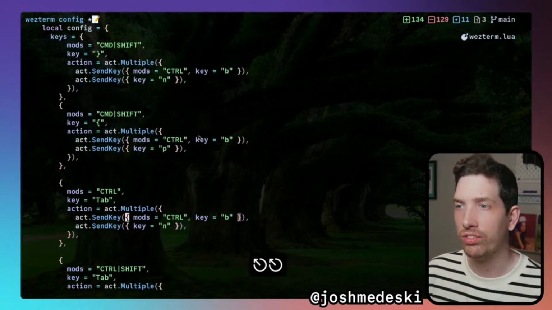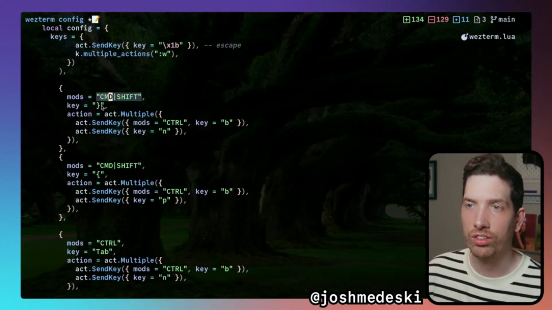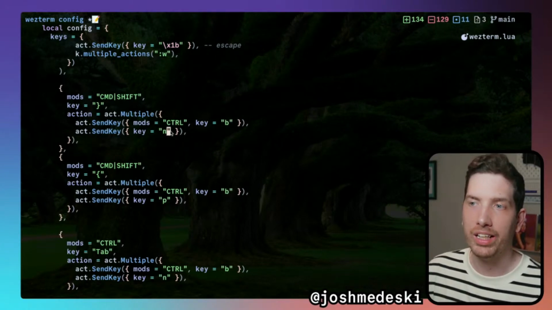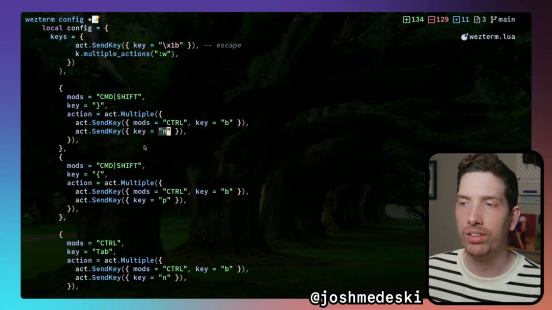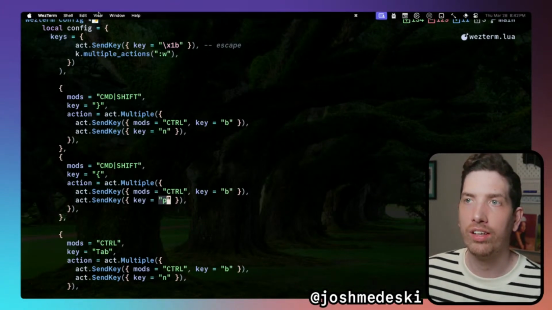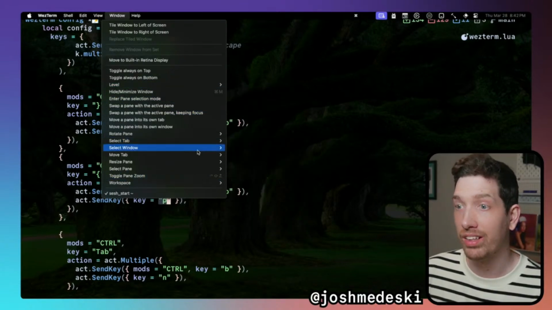It might be Shift. Yeah. So Command Shift curly brace will fire Control B in, which for those that don't know, is how you get to the next and previous windows, so P and N. The gotcha here is that WezTerm, unfortunately, has bound that to something that they've done themselves.